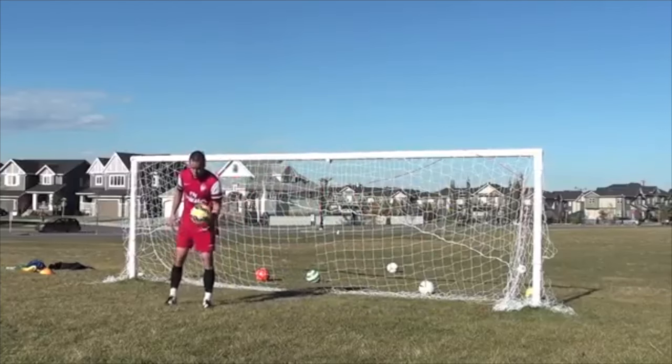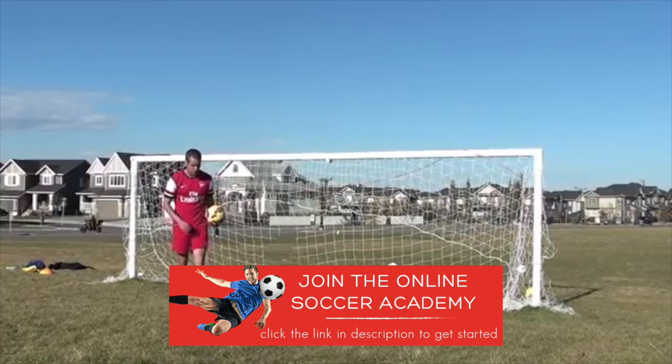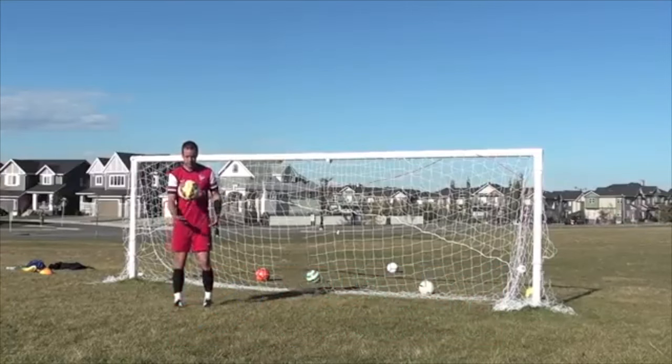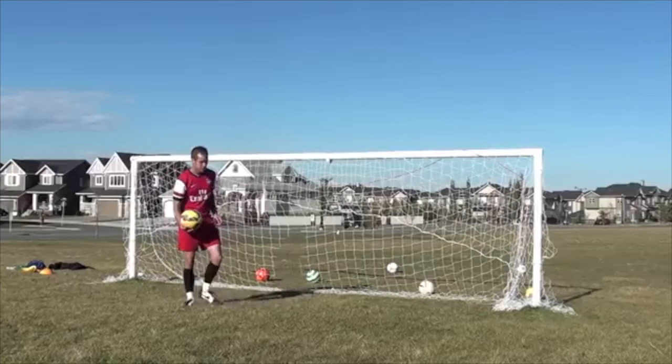So once you become comfortable with the basic juggling, left, right, with curled toes, good backspin, then you can move into that stuff, using the inside, using the outside, thighs, head, shoulder, whatever it is.